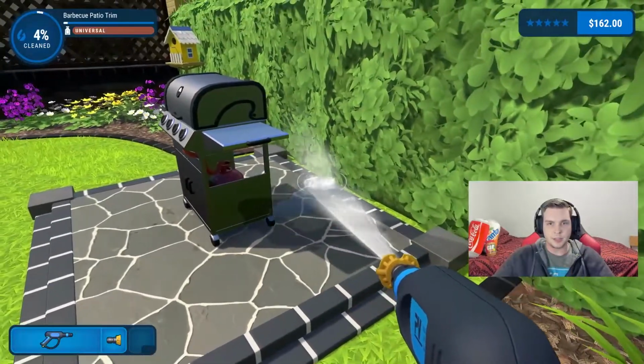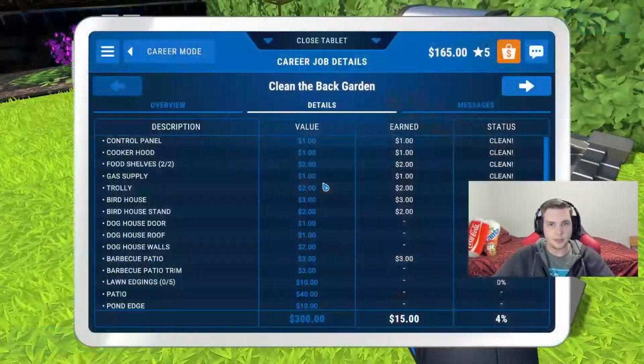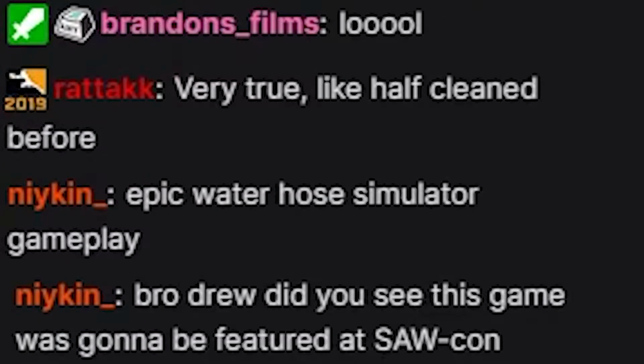Once I get done with this piece, I'm gonna check the store and see if I can buy anything like better nozzles or something. So, barbecue patio. It says the trim is 96%. I find that hard to believe.